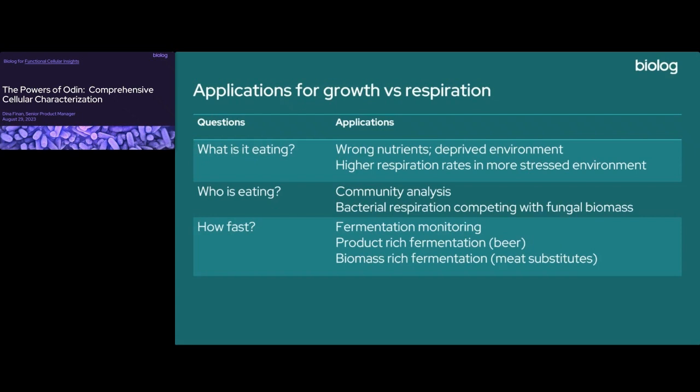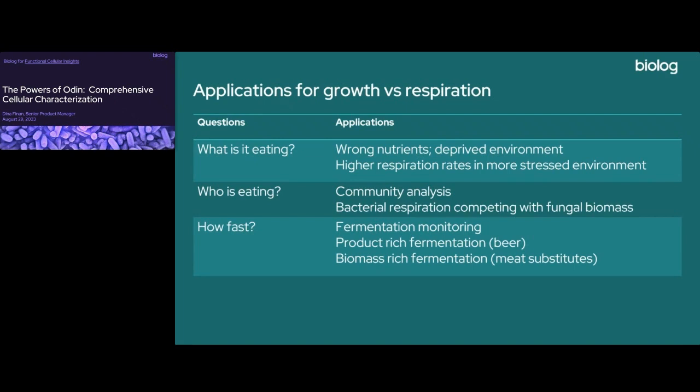And you don't have to run a single pure culture on our plates. We have a lot of really interesting applications where people study whole communities and get phenotypic profiles of the community. And when you do that, you can tell who outcompetes other organisms. So it's super interesting if you have bacterial respiration competing with fungi, for example. So you can do that to see who is eating and how that community changes under different conditions.